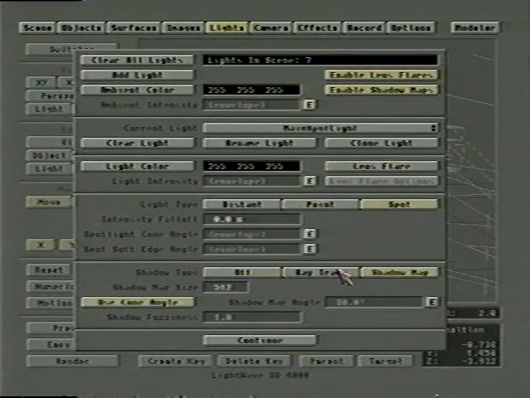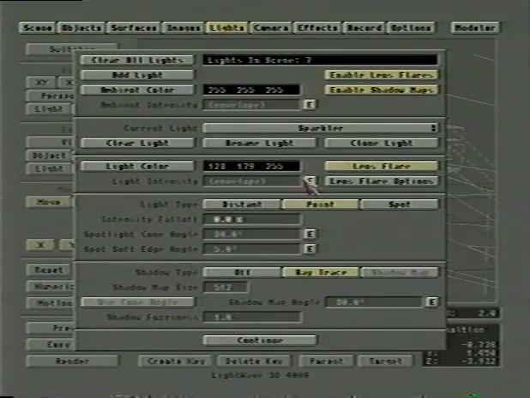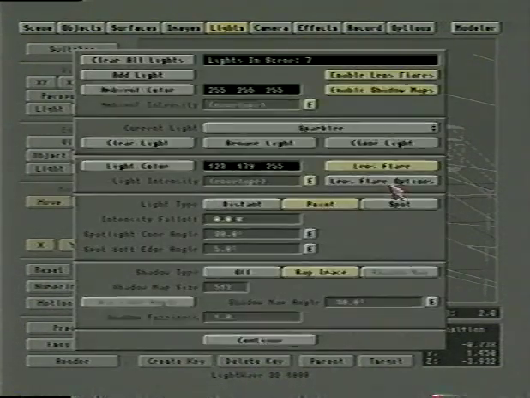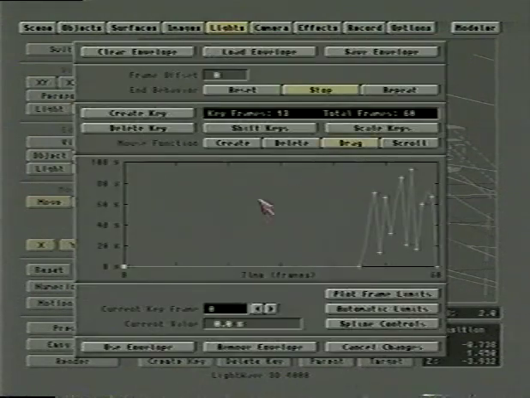And again, if you got into these things here, you'll see also that the main spotlight, I'm changing the spotlight cone angle, the soft edge angle. So there's really a lot of things going on here that are mostly in the envelopes. And some of the envelopes, again, are pretty complex. If I go up to the sparkler envelope that I used, this is the sparkler envelope here. This intensity envelope is half of the lens flare intensity envelope.